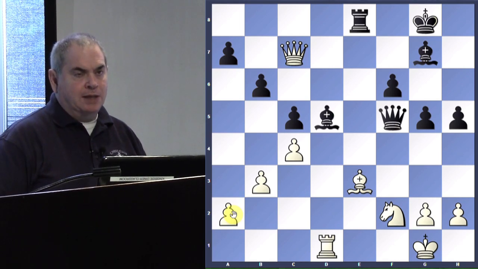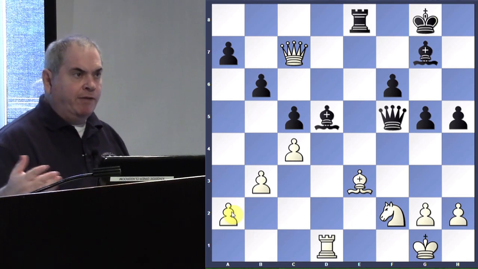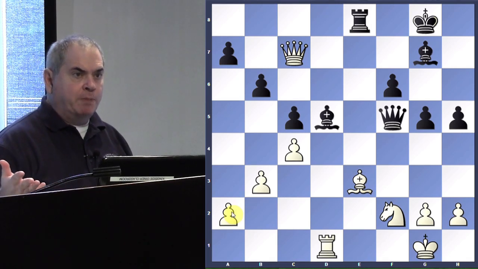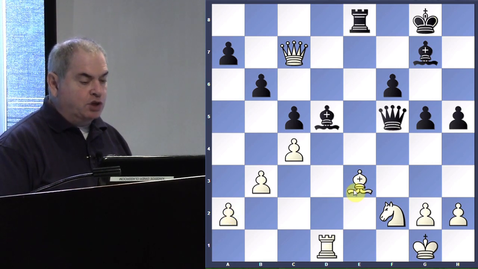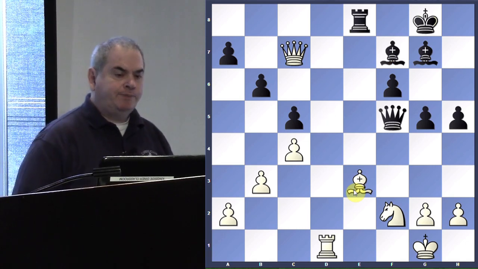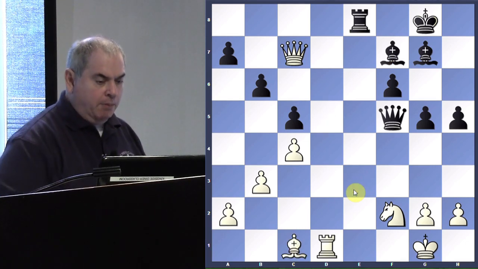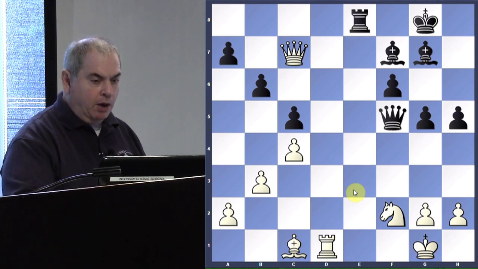Of course, black says, no way in the world. That bishop on f7 has great future. Even if I'm going to have to send it to a worse spot for a moment, it's still going to have a great future, while this bishop on c1 is just a lame bishop. So, bishop f7, bishop c1, saving the bishop, and on we go.